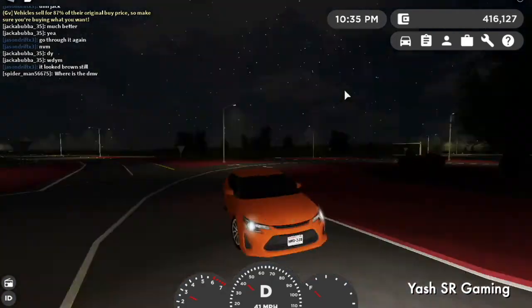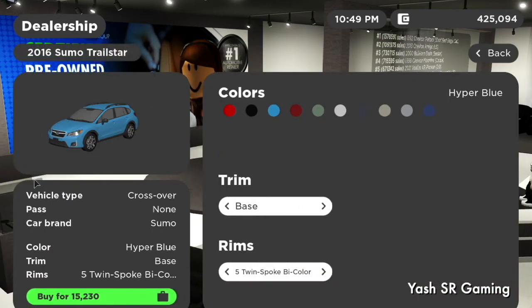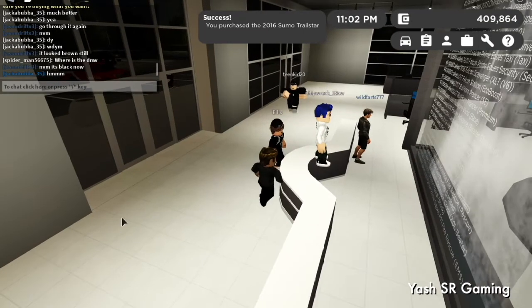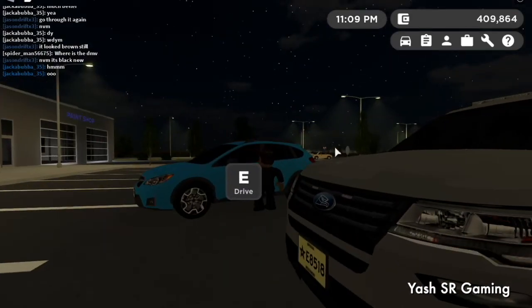So, yeah, next guy. Alrighty, next up we have the 2016 Summer Trail Star. This is the Super Cross Track. They already have a 2020 one, so I don't know why they need a 2016 one, probably because of the price. But the thing is, the Sumo in 2020 is only $28,000, so base $15,000, not a big loss, to be honest, just $15,000. Alrighty, here it is. Not this, this.